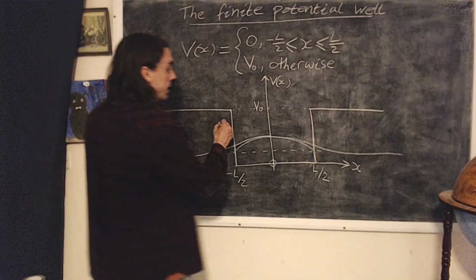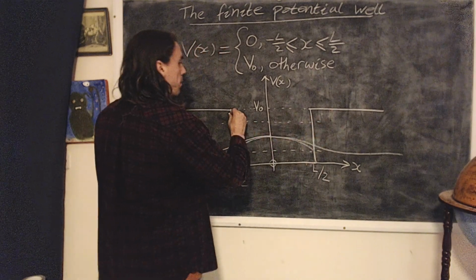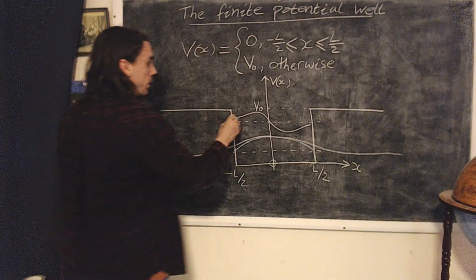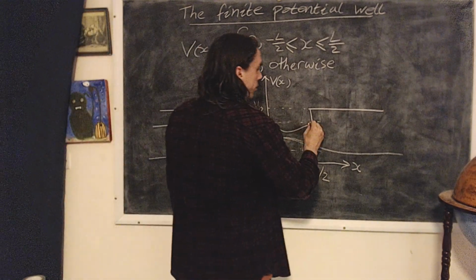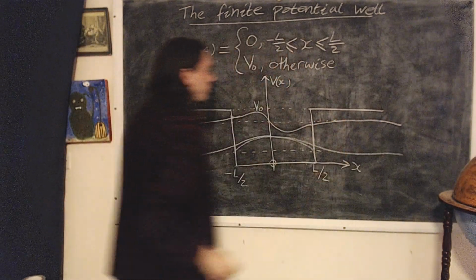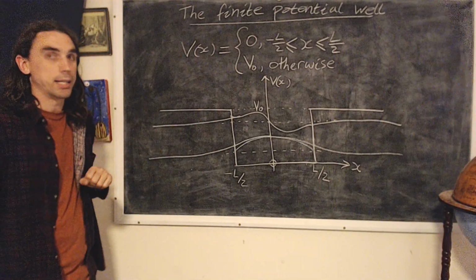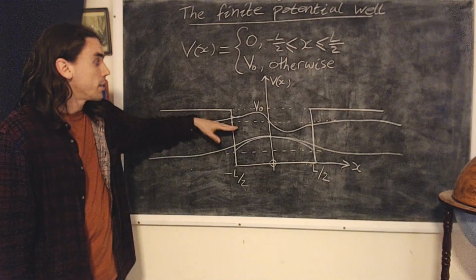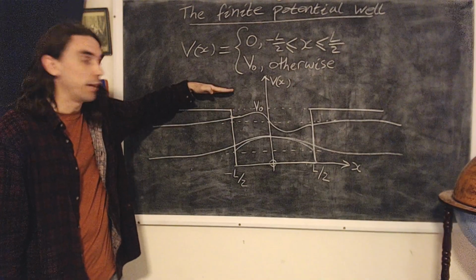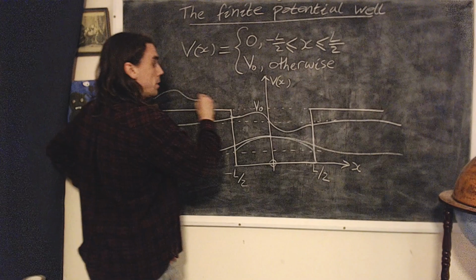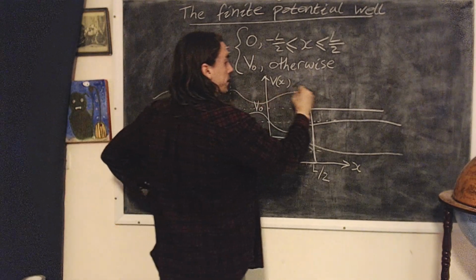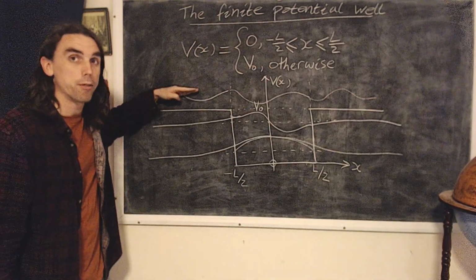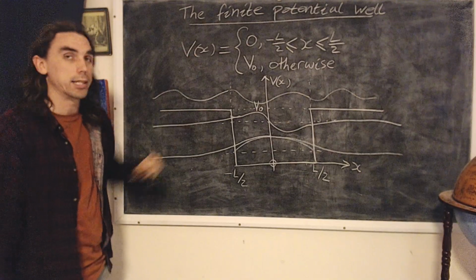We might guess, similarly, that if we have another bound state up here, it might look something like this, where again, this is a snapshot in time of the real part of the wave function psi, and this will again come off to 0 like this. And we might have higher energy bound states in the well. There's no requirement for there to be an infinite number of bound states, which there was in the infinite potential well. We can only fit some number in before the energy of the states is higher than that of the well. And when we do that, we then expect the solutions to be plane waves. There will be some kind of boundary condition going on here because of the edge of the well. But in general, we'll have a continuum of different plane wave states above the well. So there's an infinite number of these. There's only a finite number of states trapped within the well.